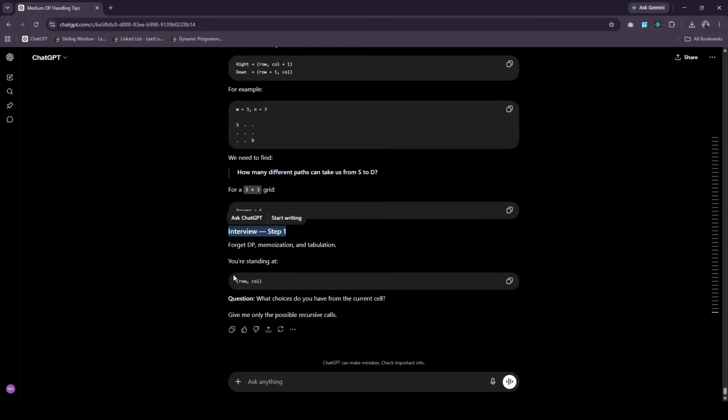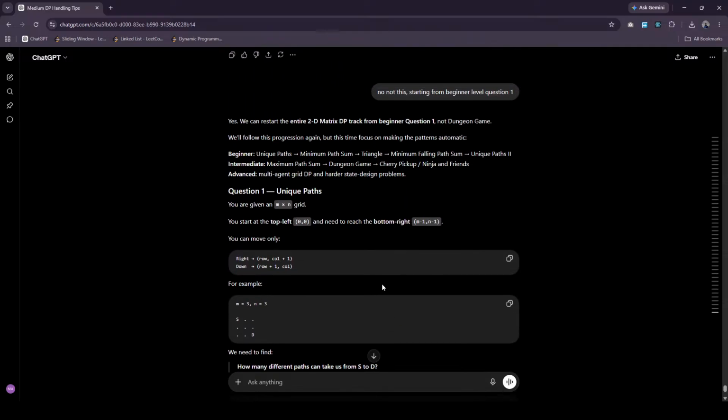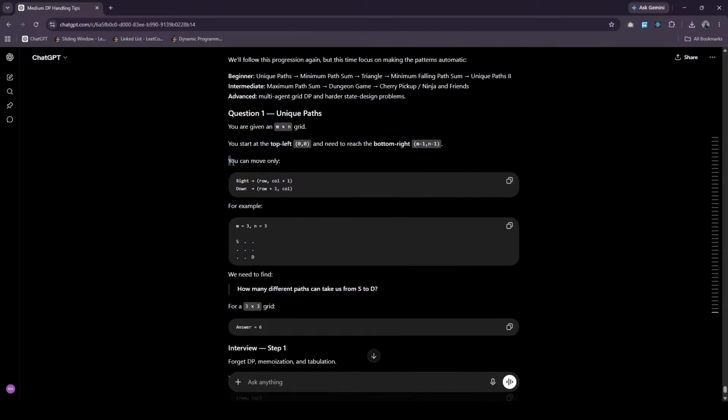We are standing at this row and column location, and we are asked how we can reach the last cell from the current cell. The question says: what choices do you have from the current cell? According to the question, we have these two choices only.